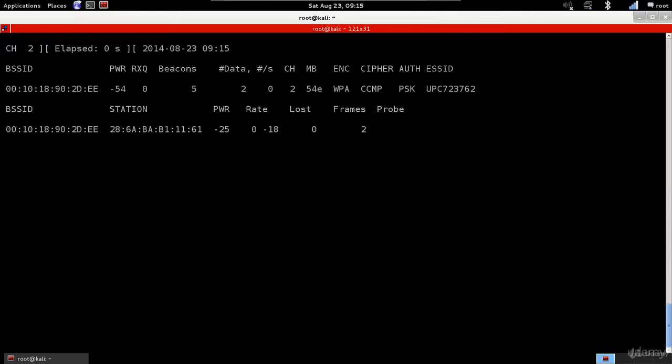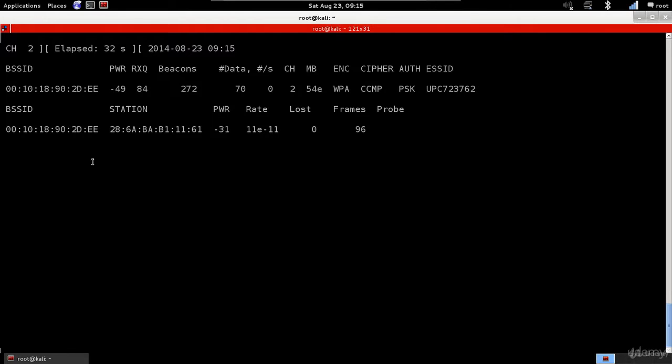So I'm going to hit enter, and as you can see, the only network that shows up is UPC62. We don't have any other networks with us. And we can now have a look at this section. In the previous video, we had too many networks here, so we only had one section in Airodump-ng. This section was missing here, the second section. So the first section, as we saw in the previous video, contains all the access points that are within our Wi-Fi range. This section here.